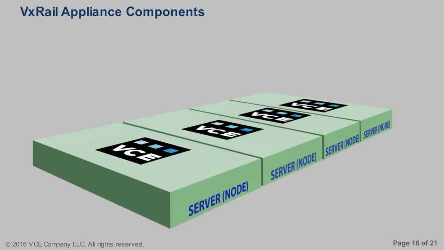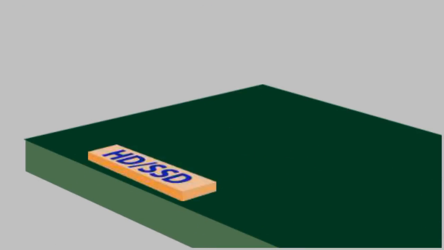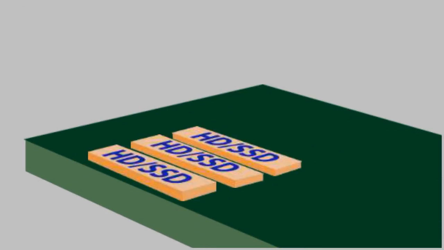Each node contains compute, storage, and networking technologies. But don't forget, this isn't the same technology found in other VCE converged systems. For example, all of this technology is contained in a single 2RU appliance with no storage array and no network switches. When we look inside, the hardware includes storage drives, and each node comes with 6.